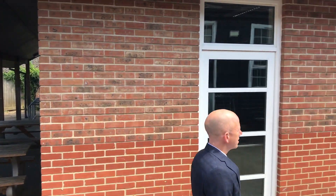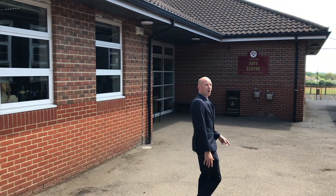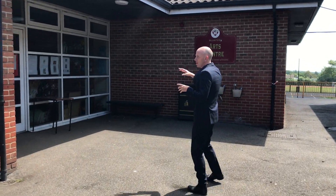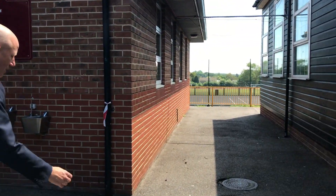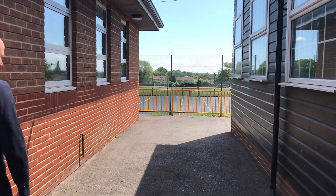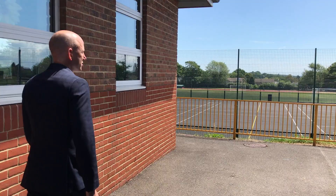If we look in here it's locked up at the moment because there are large bits of the school that are closed down. But all of your art lessons will be in this building. You've got three big art rooms in here, big enough to display lots and lots of work, and you'll see this very quickly when you get to school. But out here at the back of the Year 7 playground we open out onto the playground and onto the fields.